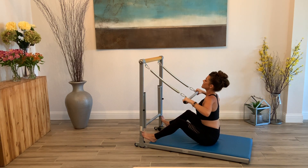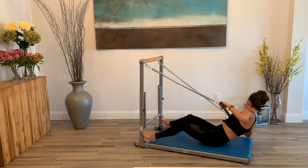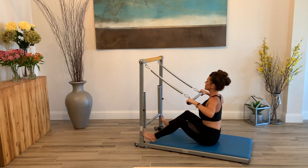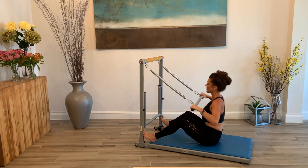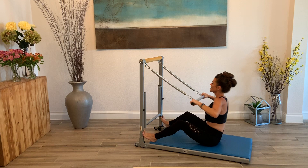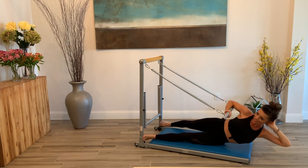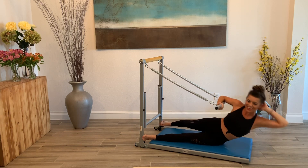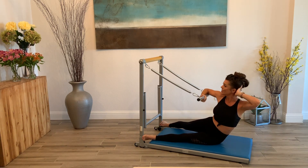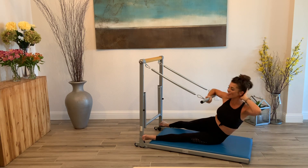I'm with you guys — I am feeling this all through my abs, my arms, my shoulders, my back. Core blast. Almost there — let's do four more here. Take it down and lift, press into that tower, lift. We're halfway there. Two more, then we're going to take that side plank variation. Last one — get as low as you can. Press, lift, press. And into the side plank — final variation here. Let's reach, down, lift. This is some serious workout in that core. You're going to be loving your body here. That core is going to be so strong.